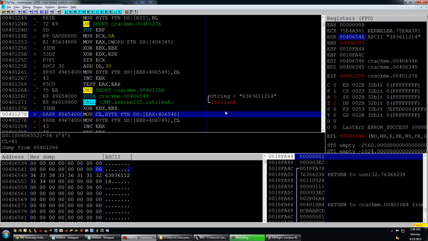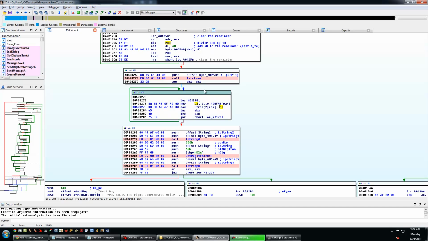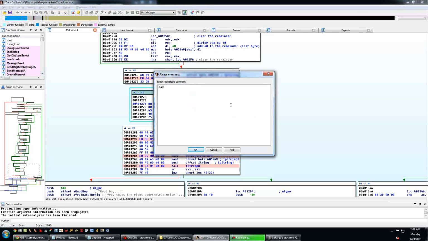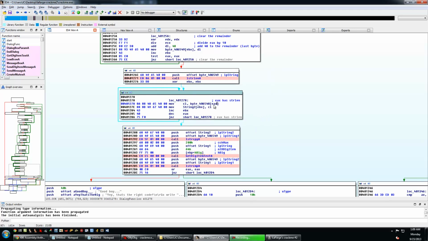And we have our 406548 plus EAX, or plus our 10, into... oh, that's what I missed. That's why I was confused. EAX is going to contain the length of our string. So we'll put a note here: EAX has string length. Okay, that makes more sense.